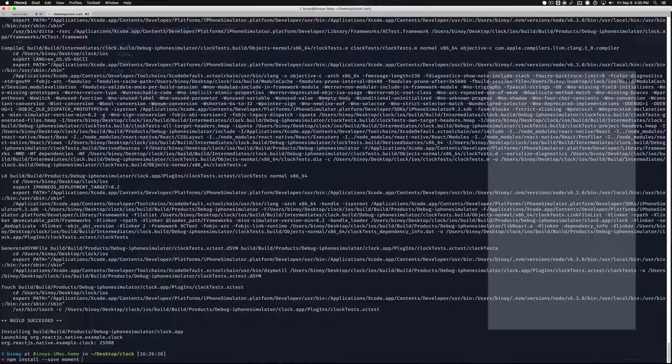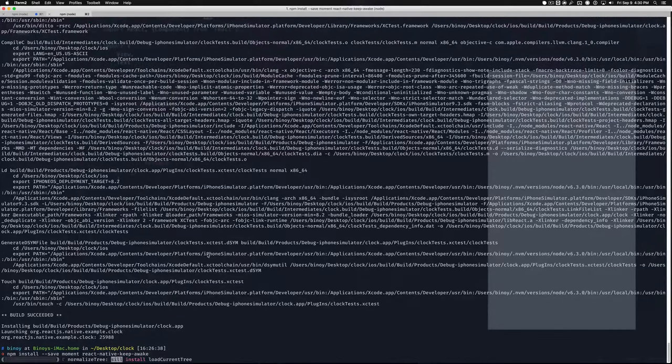And we're also gonna install a library called React Native Keep Awake. So what this will do is it will disable the device from going to sleep. And the reason we want to do that is I personally use this application as a wall clock, so I don't want the tablet or the device to be turning off while it's displaying the clock. So this will make it easier for it to not go to sleep. So we'll have that running.